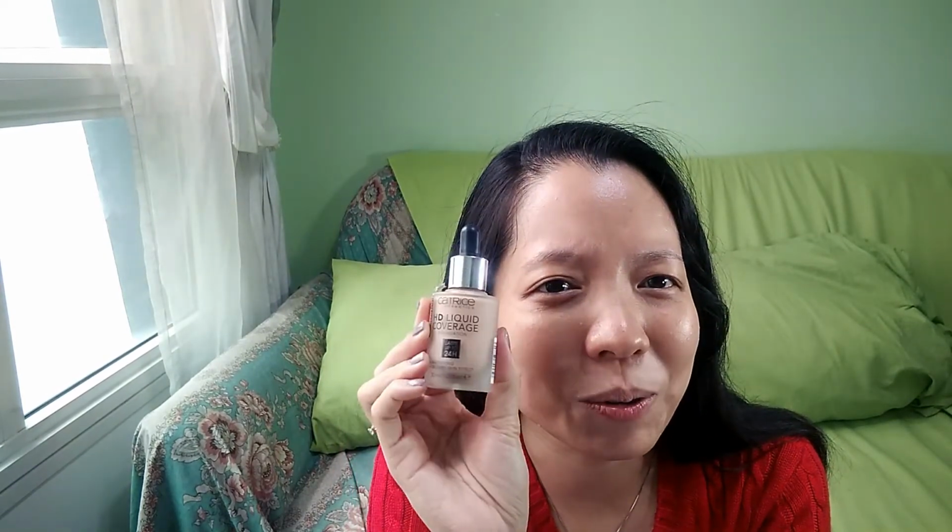Today I'll be sharing this Catrice HD Liquid Coverage Foundation, testing and review. So let's get started. I'm not sure if I'm blind. I just discovered this at Guardian Pharmacy recently, so maybe this is a new product. And somehow I'm just very drawn by this liquid foundation.